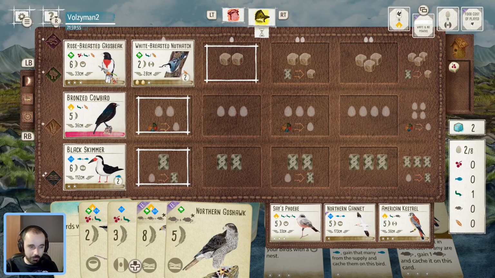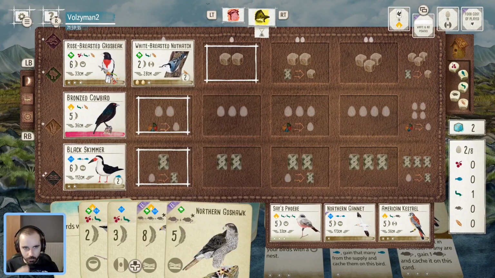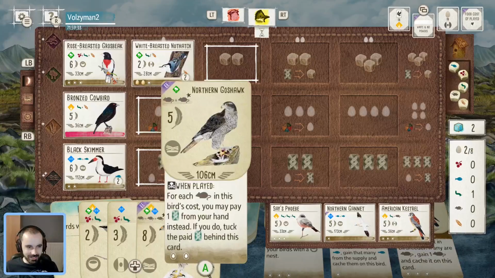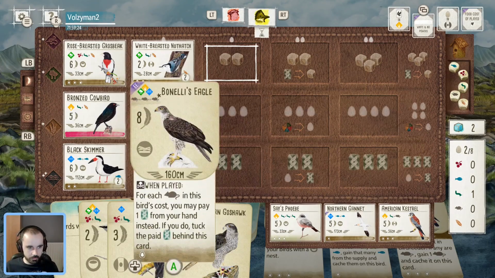I got screwed over by some hunting powers in a recent video, so Wingspan giveth and Wingspan taketh. I think it's done the taketh part, and now it's doing the giveth part, so I don't mind that at all. Thank you, Skimmer. You're definitely helping out quite a bit here. But yeah, this is not looking too bad. This is kind of a weird situation to be potentially playing Benelli's Eagle, but I think it could work. Because I think maybe go for cards.